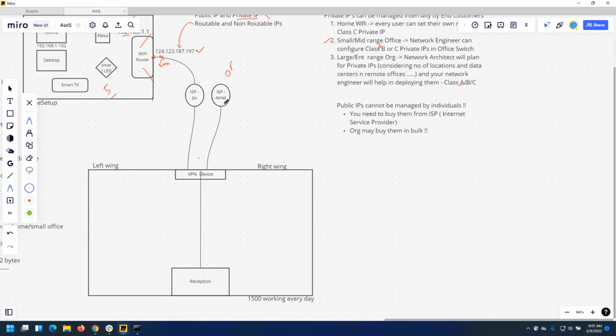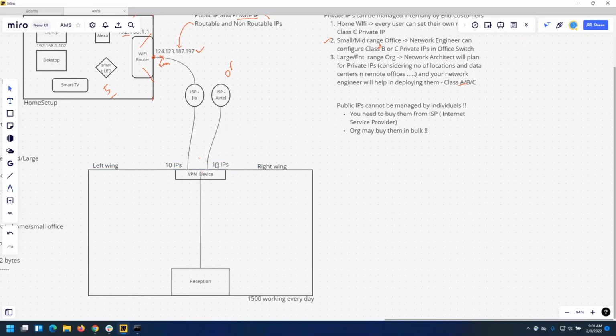If connectivity is lost for some time, whatever operations, whatever delivery they are doing from this office will be stopped for that particular duration. It can be 1 hour, 1 minute, or 2 hours, whatever the time frame. Now, in order to avoid that, I'm taking two connections. When I take two connections, both of them will give a range of public IPs. Let's say for my home internet, they gave me one IP. If I take the dedicated link, let's say they give 10 public IPs. Geo gave me 10 public IPs, and Airtel also gave me 10 public IPs.